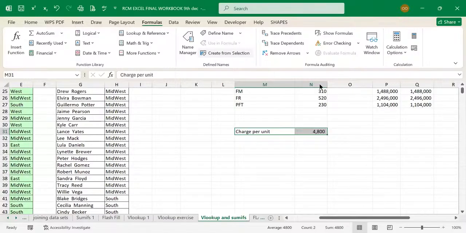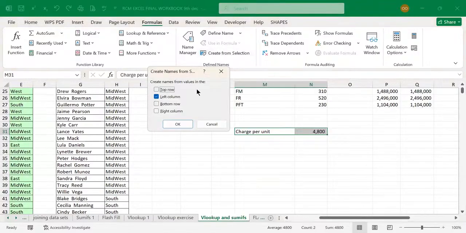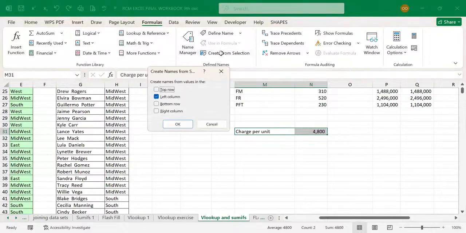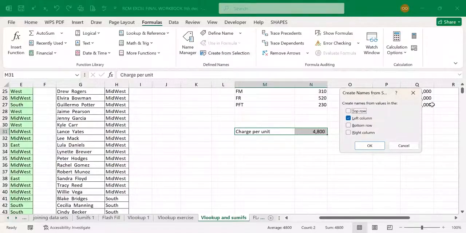This will be displayed to you. Then I'll tell you what to do with it. So once you have been able to get to this point, just indicate yes down there. The step is you highlight this, you go to formulas, then click create from selection. And this will be displayed. So are we all at this particular point? Just indicate yes down there.